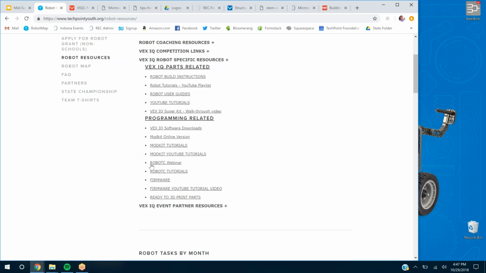Some teams will tell us Robot C is good. It's not bad. It's just there's one that looks easier to use and one's a little more complicated. ModKit's a lot easier to use. Robot C is a little more complicated. I think Kelly, Mike was asking maybe about programming.